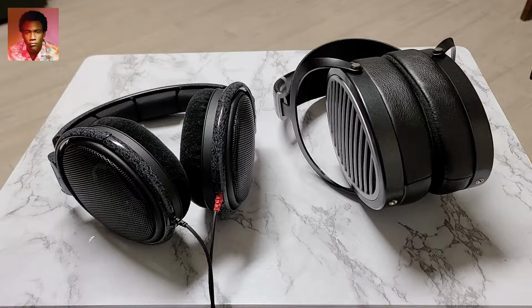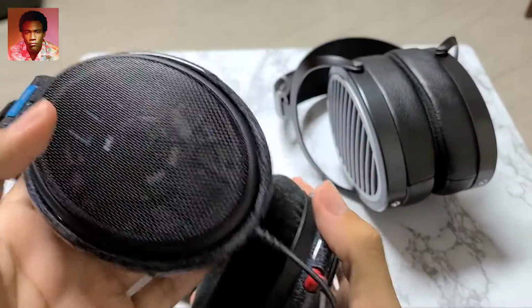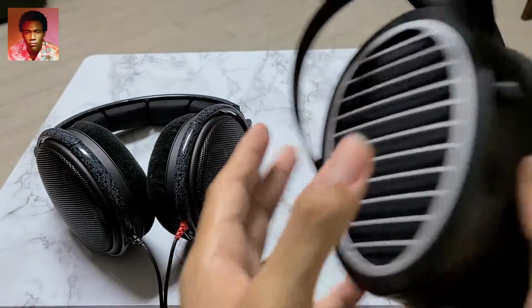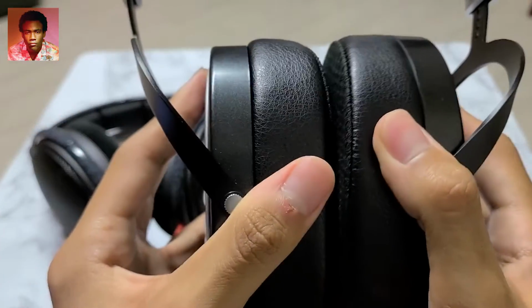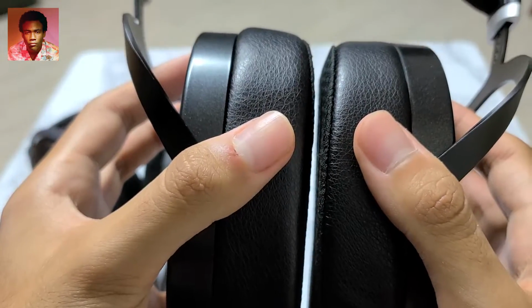Generally speaking, the bass on the HT600s is more woolly, more relaxed, more soft, whereas the bass on the Ananda is textured, full of growl and hyped. Not hyped like overdone, but like very, very lively.